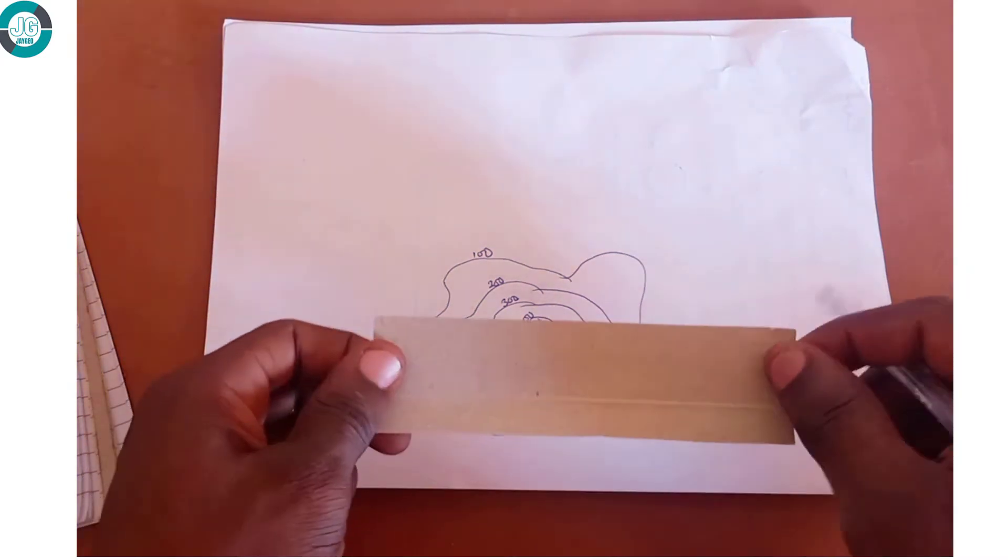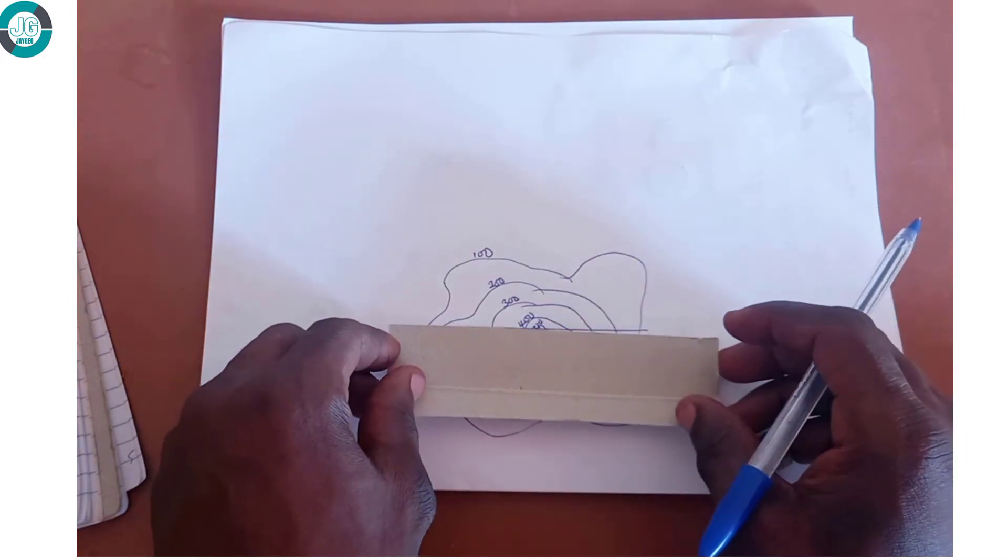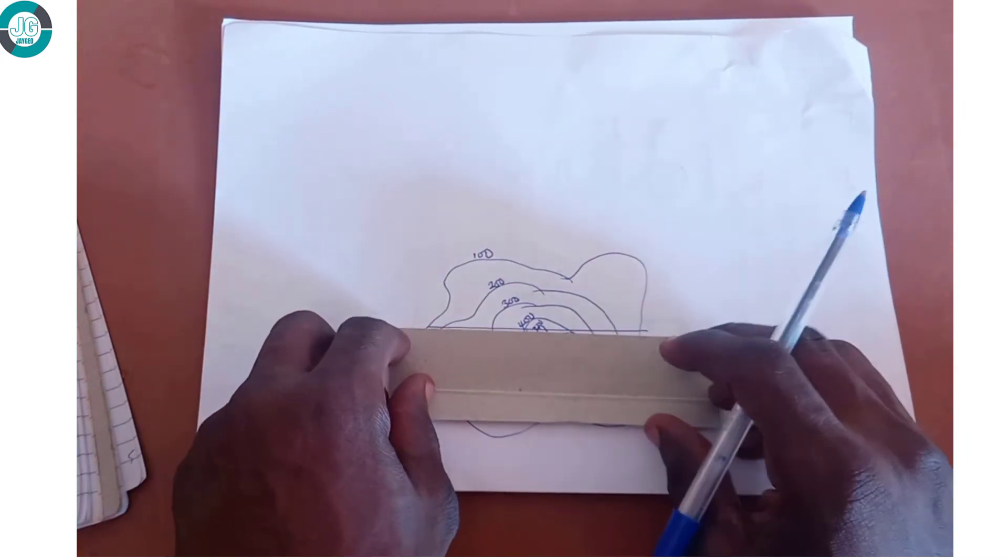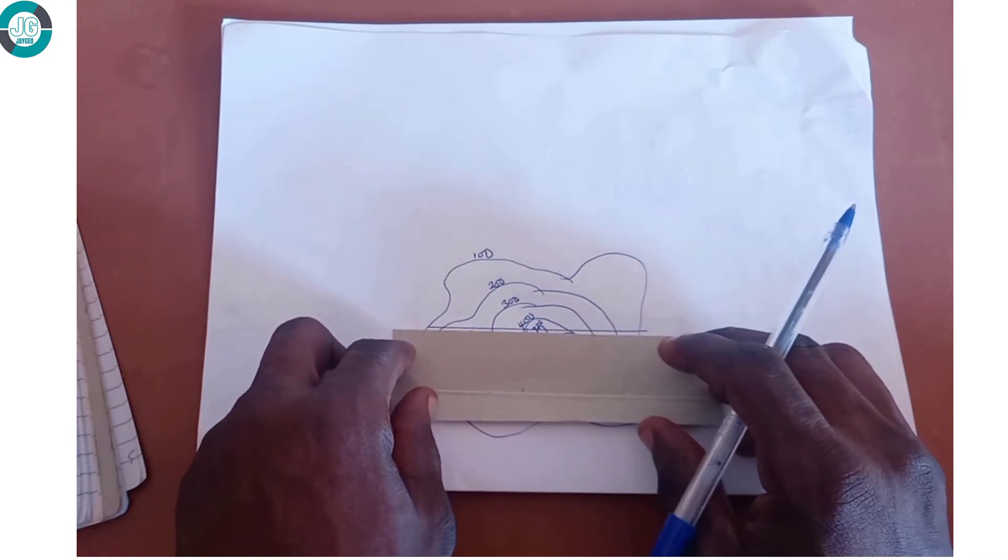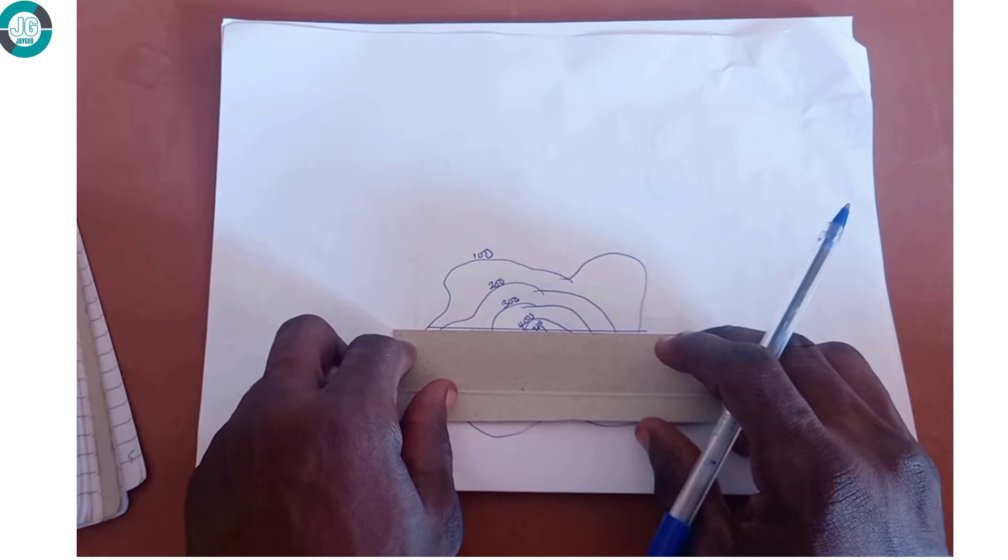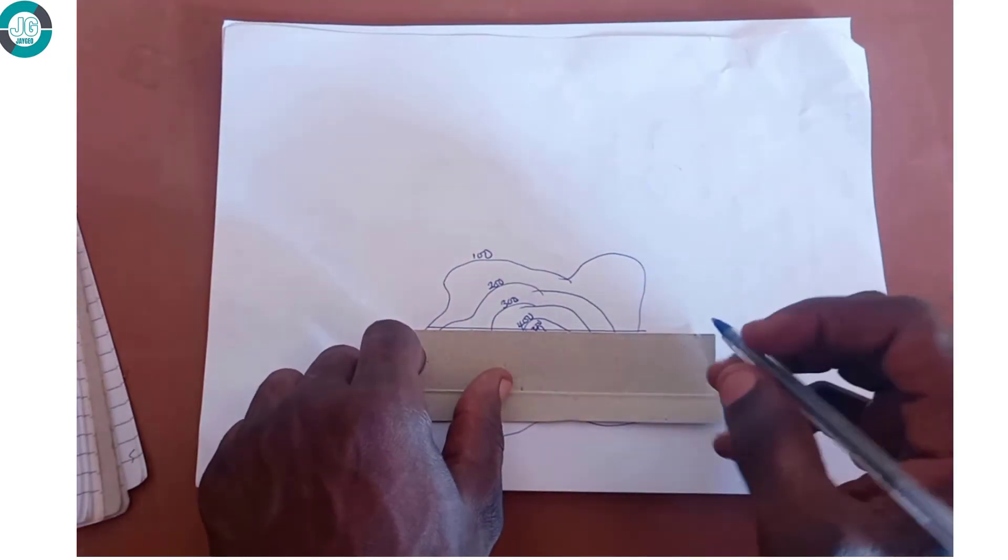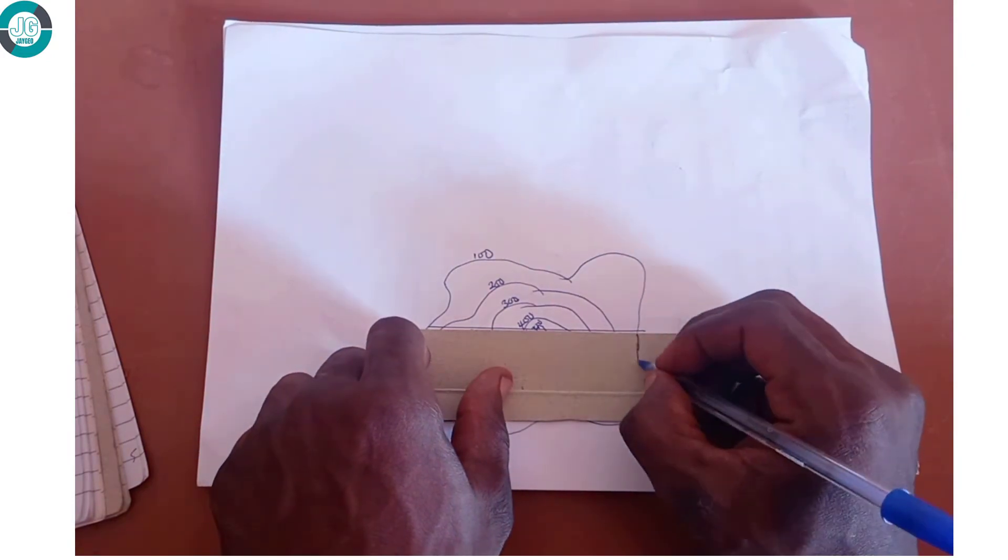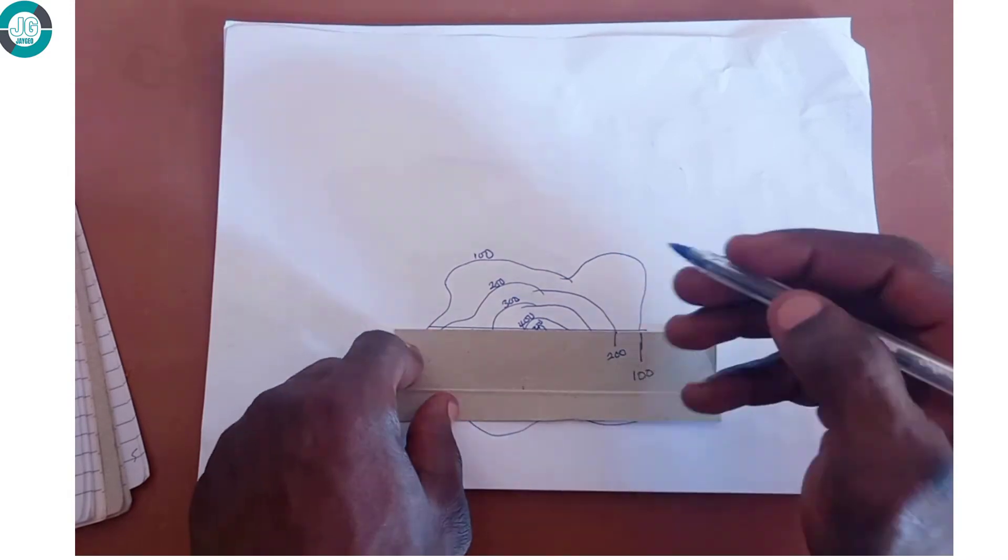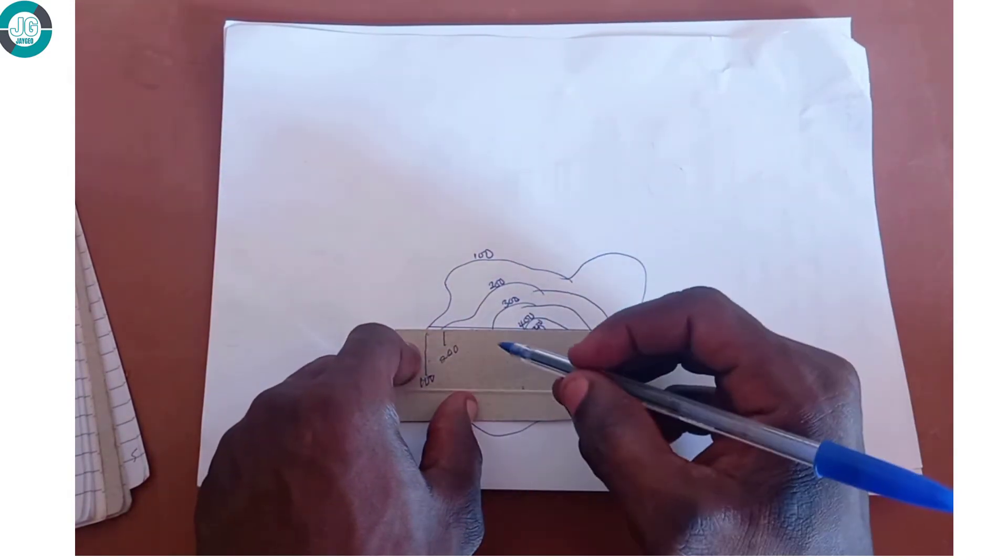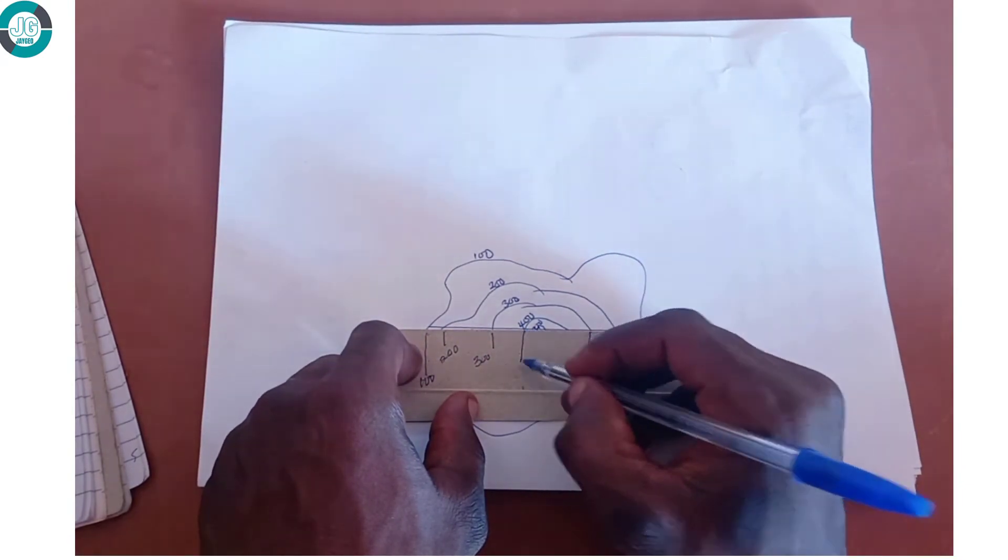Then we take a piece of paper, a straight one of course, and place it carefully on the line. What we will do next is to write down the heights or the numerical values of all the contour lines on the piece of paper we've put on the line. We write those contour numbers we are seeing on the lines correspondingly on the sheet of paper we've placed on the line.